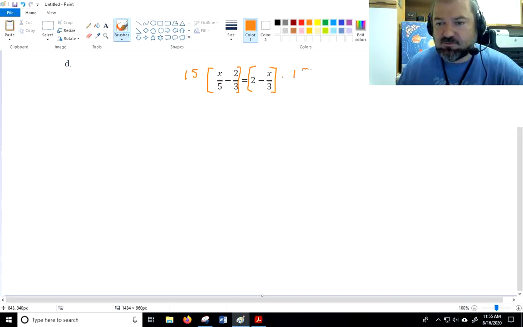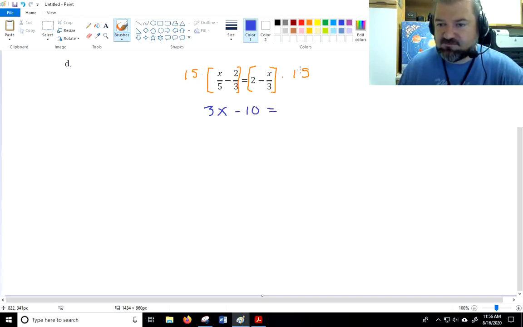And remember my rule, when you multiply a whole number times a fraction, always divide first, then multiply. And if you do that, this is a piece of cake. So here we go. 15 times x over 5. Divide first. 15 divided by 5 is 3. Now multiply that times the top. 3 times x is 3x. All right, next. 15 divided by 3 is 5. And 5 times 2 is 10.